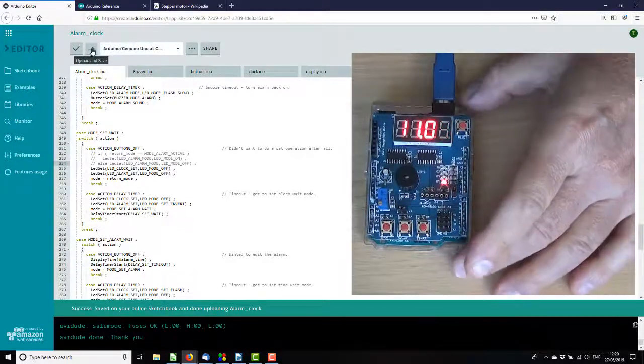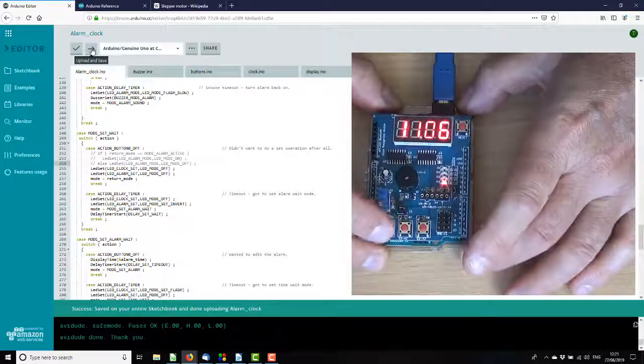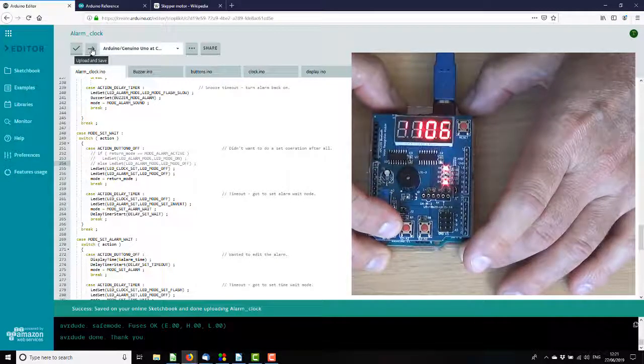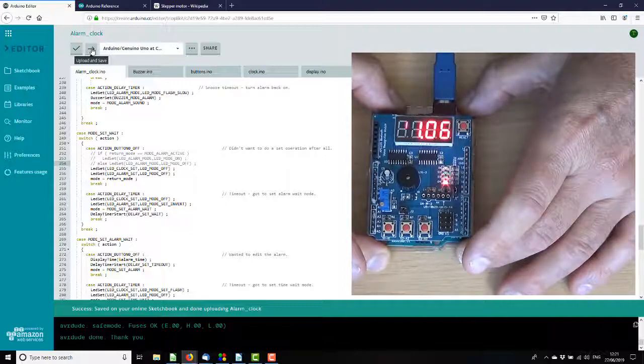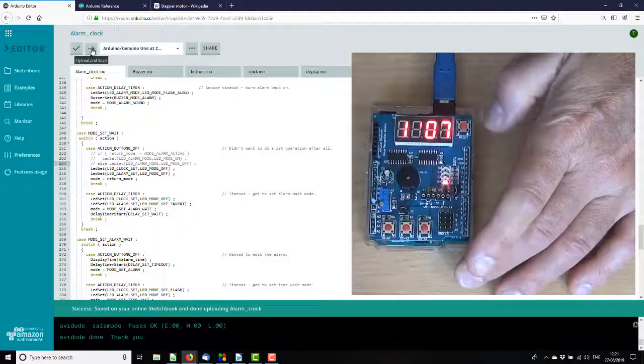For 10 seconds. So if we go into clock edit, okay, are we sure we want to do some setting rather than editing? That is clock edit. And it goes back. Okay, alarm edit should show the alarm edit time. Right, I'll do that. Clock time and back. Okay.